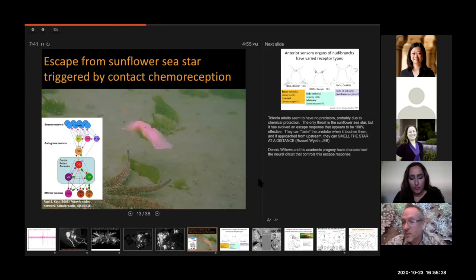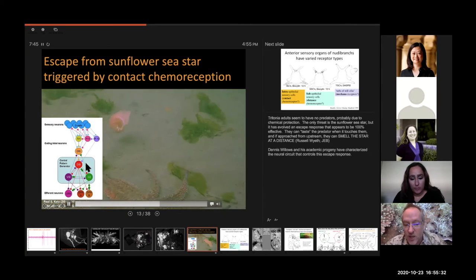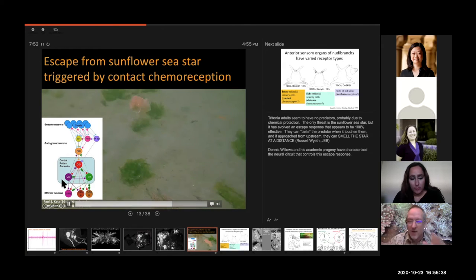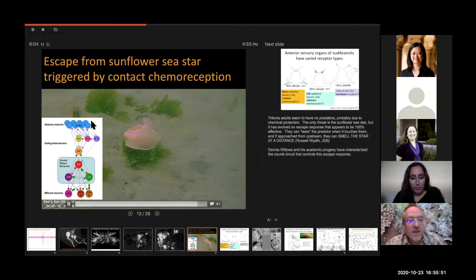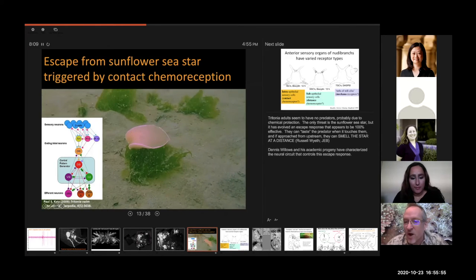And because the brain is so simple, we've been able to figure out the neural circuit that underlies that swimming behavior. That has helped us to understand a lot about how rhythmic behavior is controlled in all sorts of animals. Yeah, I see it's still flopping around there. So that's what the slug looks like out in its natural habitat. They're quite beautiful, interesting animals. We've made a lot of progress studying them.